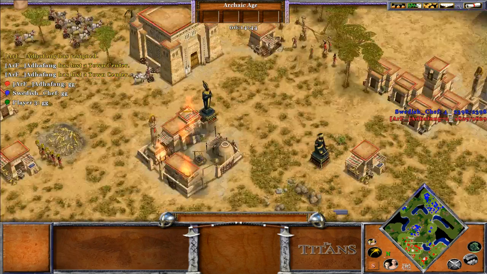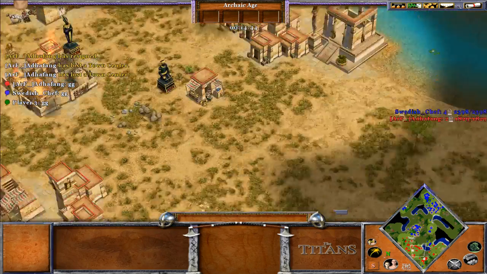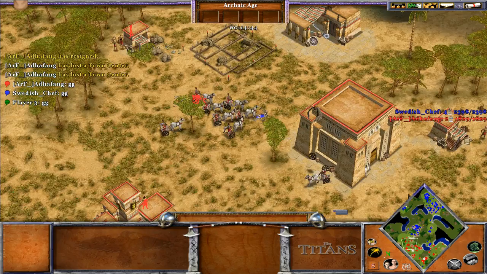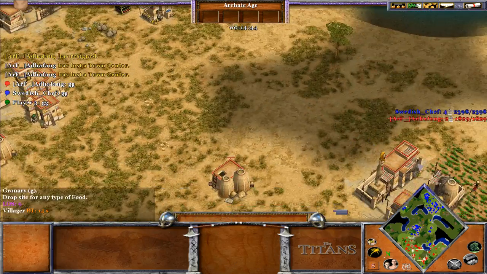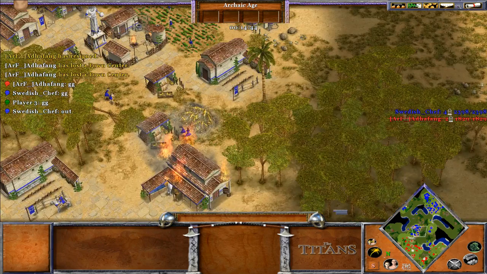Oh, that's unfortunate. I would have liked to see Swedish Chef push in and win this game the correct way, because he's doing quite well in that regard. I think Adhafang just didn't play this very well. He was probably tired or something from the last marathon game he played against Fen, and Adhafang unfortunately could not pull out the win here, even with the really nice map. And Swedish Chef just played correctly.